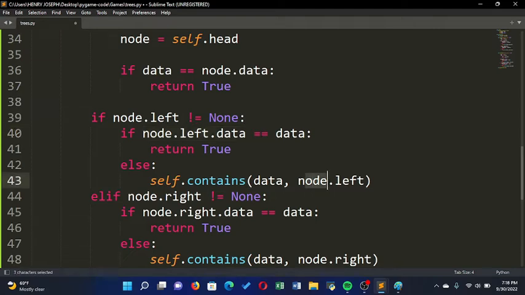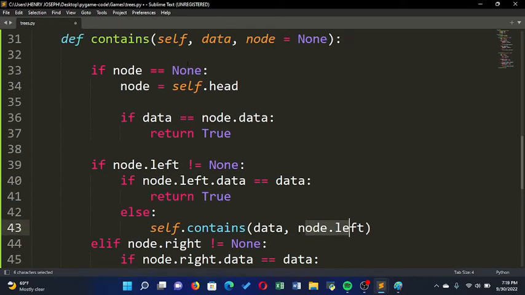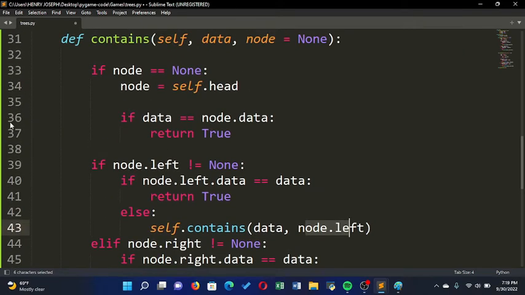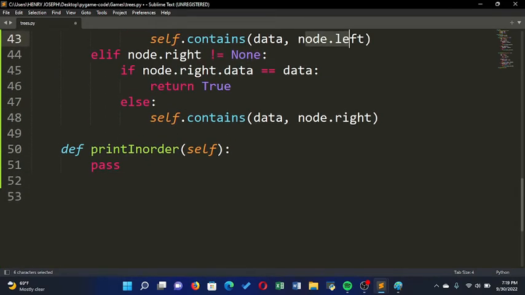So when we pass in the left node and the function is repeating itself, we don't need to check again if the data of the left node is equal to the data that we want to check. So in this case we can make that small modification. That is how you check if the binary tree contains some information.